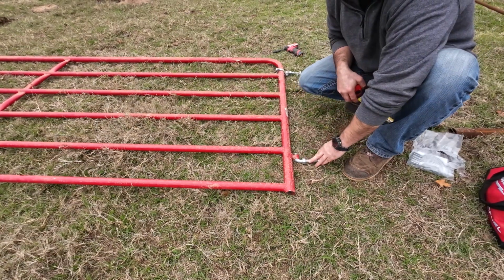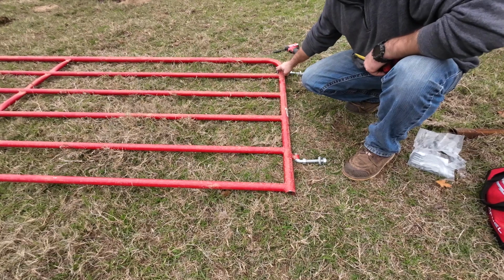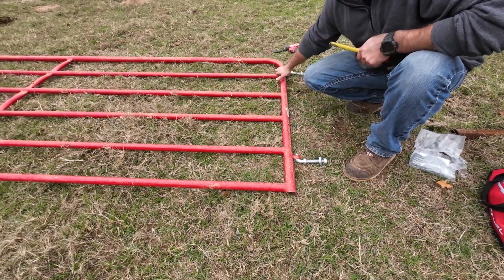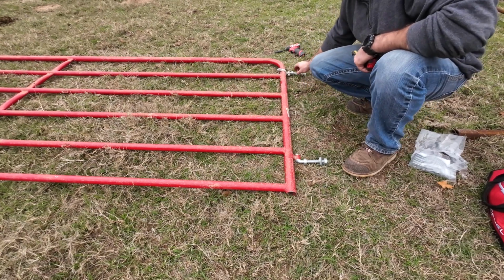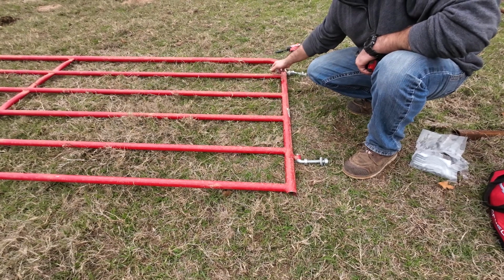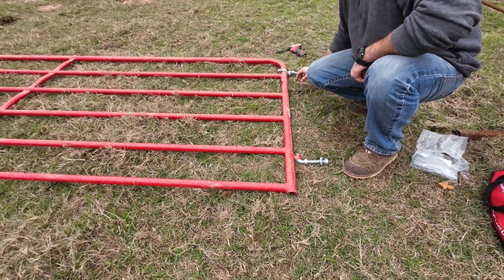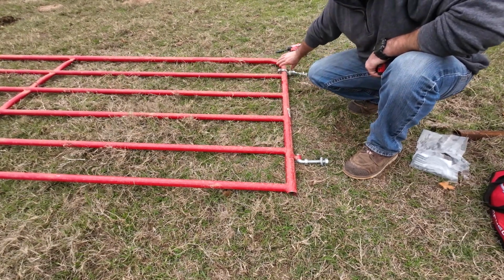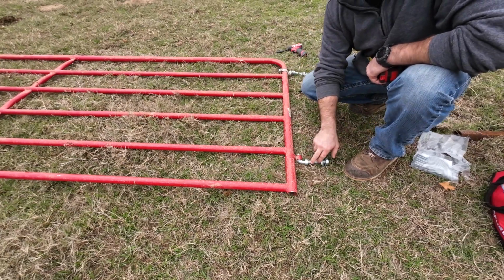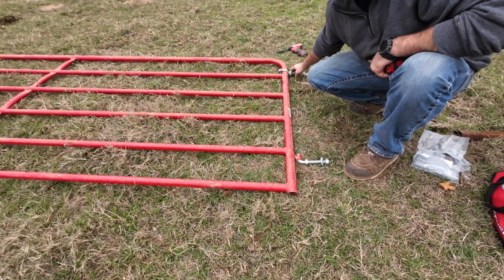I got ahead of myself there. You have to put the J-bolts in your brackets. Now be aware on the top brackets you might have to fudge it a little bit, just depending on the gate. But I've got it to where I can lower this bracket before I hit this rail here, but I'll have enough room to slide it up onto that J-bolt. My bottom J-bolt will be pointing up, my top J-bolt will be pointing down.